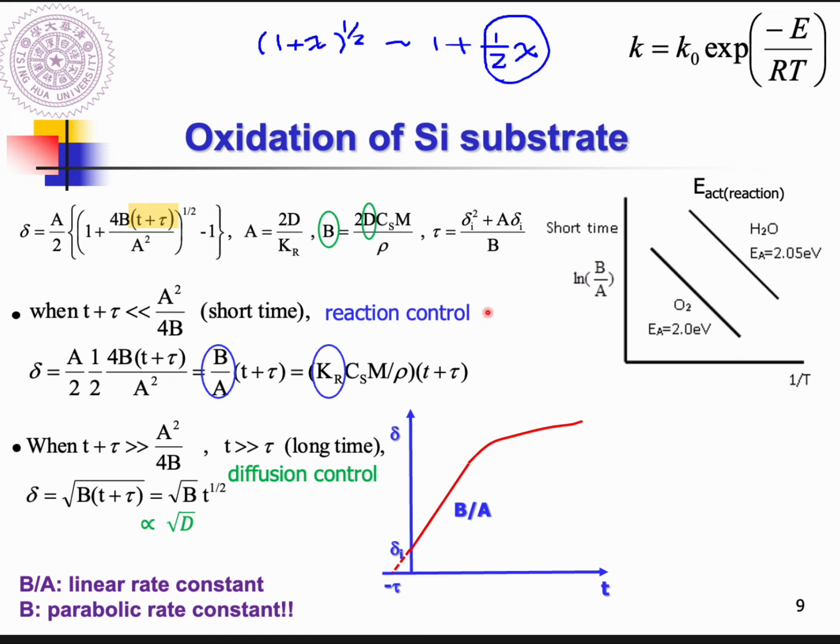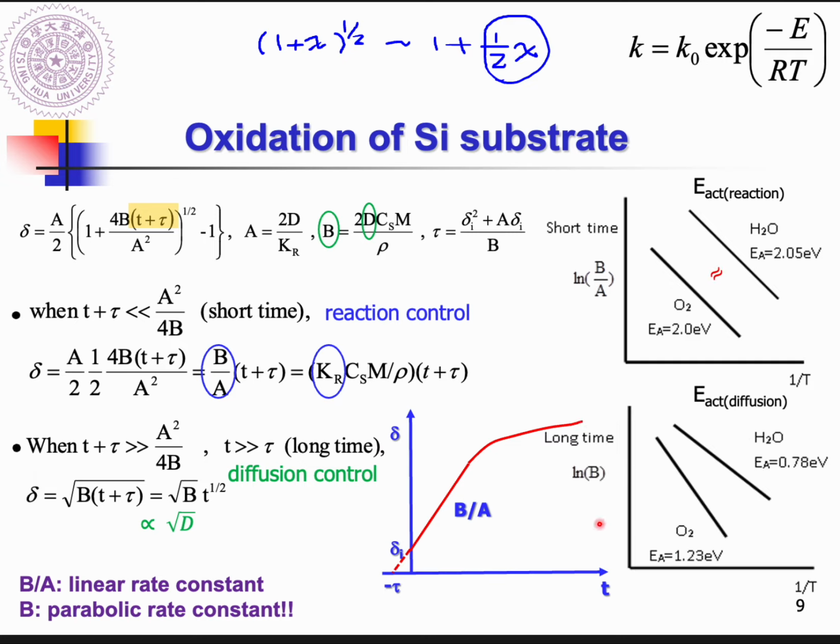But this is for short time, right? For longer time, this regime, I also can plot log B or log D, doesn't matter, versus 1/T, and you also can perform at 3 or 4 different temperatures. Then after fitting, you can get the activation energy for the diffusion process. So we get these results.